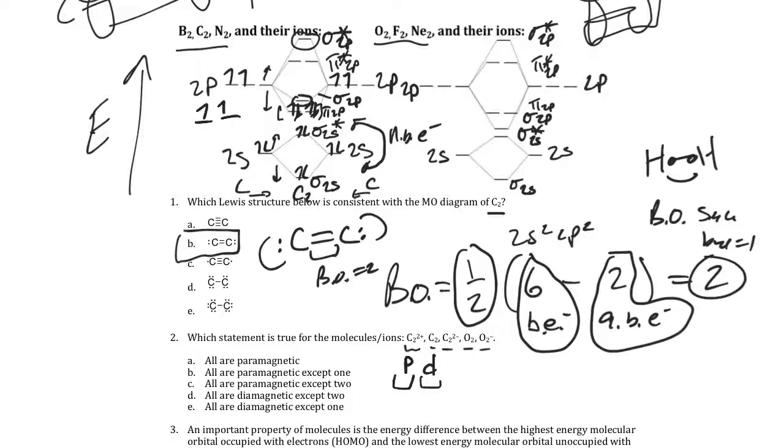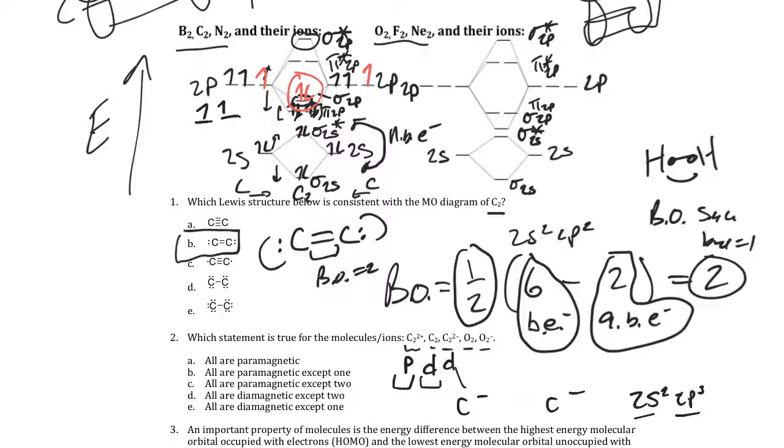C2 2-, we have now 2 extra electrons. So imagine C-, C-, that would be a 2s2 2p3 atom coming together on each side to make C2 2-. So what we're doing there is adding extra electrons to the mix, and then they would go in the next higher orbital in terms of energy, and still spin paired. So that ends up being diamagnetic as well.